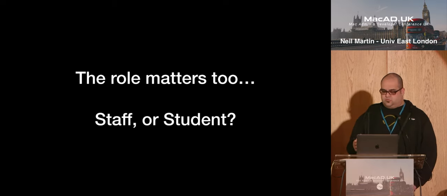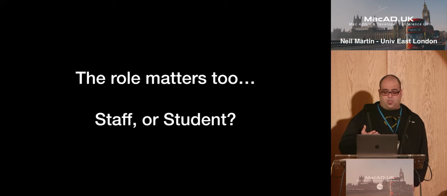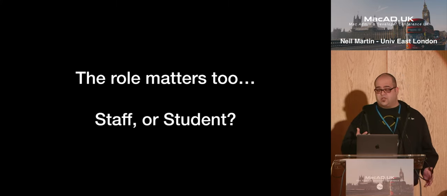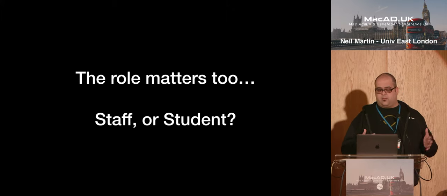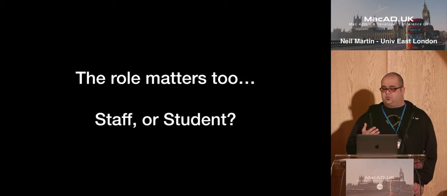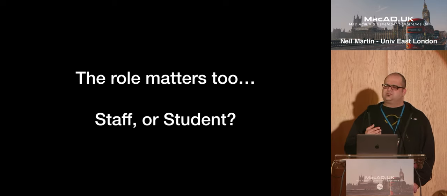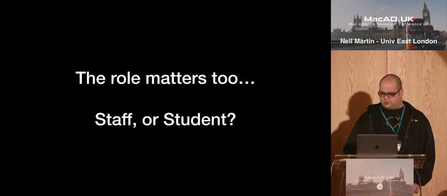So with Jamf, we use something called an extension attribute, which is Jamf's way of saying an extra piece of data or an extra field in the database, I guess you could say that, about a computer that we can define and collect. And we just call that attribute role. And I'd imagine other management tools probably have a way to do something similar, or a way to categorize your machines and add more information about them.